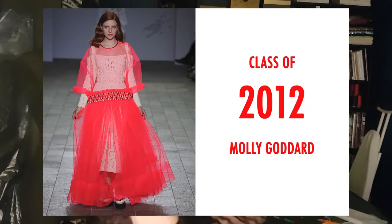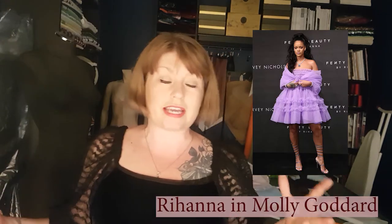The tulle dress revival probably came around a couple of years before either of us as designers, with Molly Goddard. Whenever Molly Goddard did that collection for, I think it was her graduate collection at Central St. Martin's, which photos here of what Molly Goddard does. So there's lots and lots of amazing things that you can do with tulle. The reason why designers like it, I guess, well, it's very cheap. It's really, really cheap. So you can have huge amounts of volume and get these fun, big dresses.